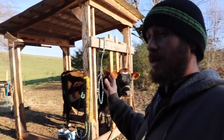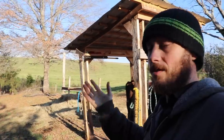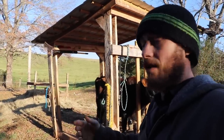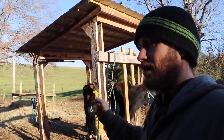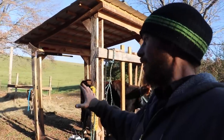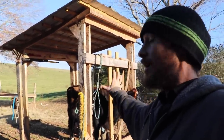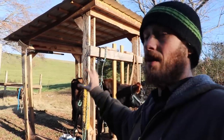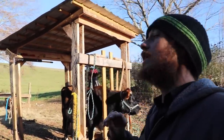So the other day I needed a hay ring, because what I've been doing in there is I've been screwing boards into random trees and making makeshift hay rings, and they work okay. Really, the point of a hay ring is I want the impact in one area. The way this cow is, I'm sure a lot of cows are, she would rather knock that bale over and lay in it and then get mad that she doesn't have any clean food to eat.